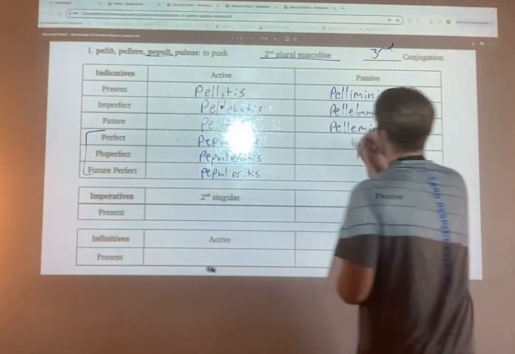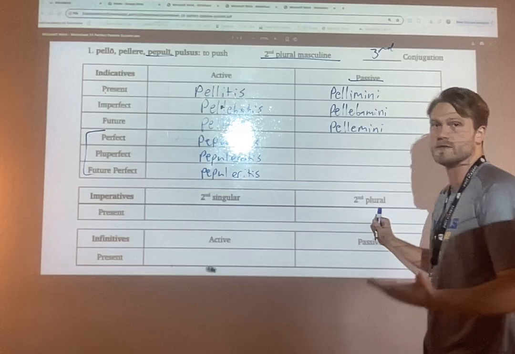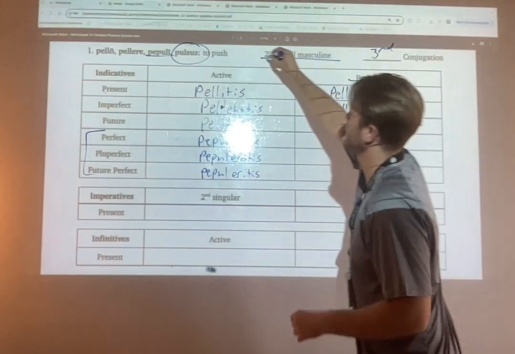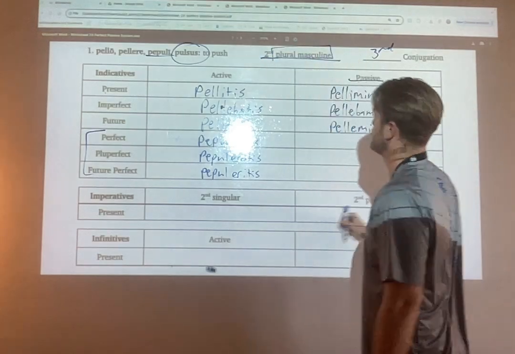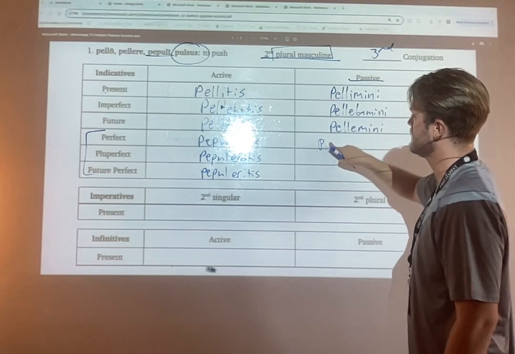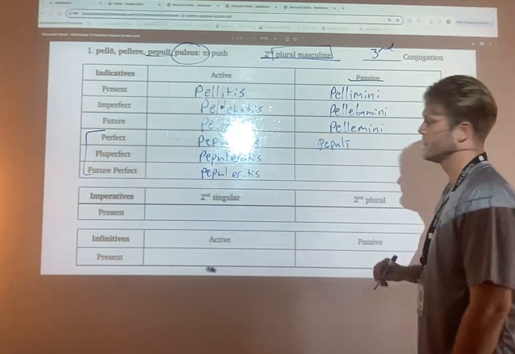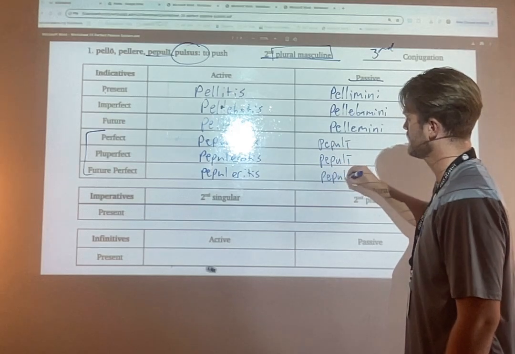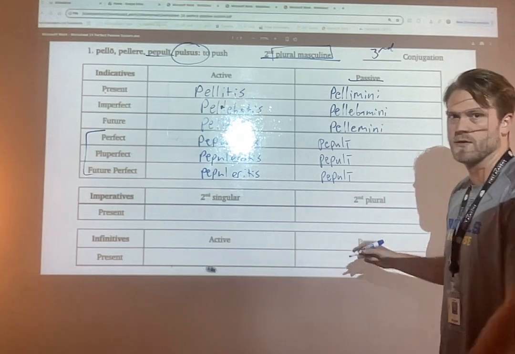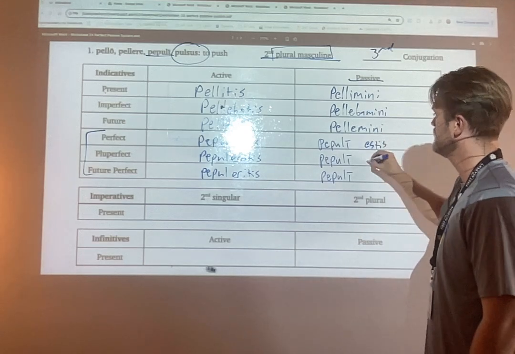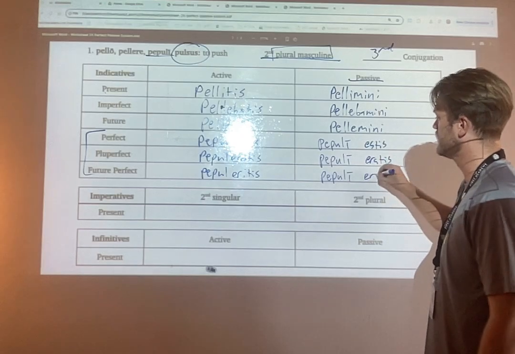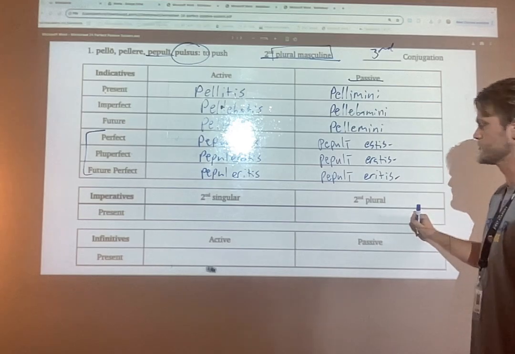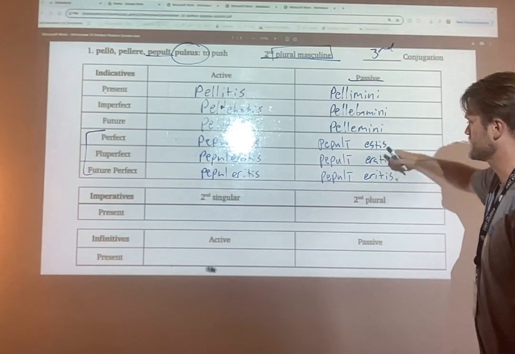All right, but now that we are in the passive column, we're doing what we've done this chapter, this section, all right? We're using that fourth principal part. Now, I asked you guys to do a second person plural masculine. So the plural masculine ending for all of these verbs is going to need to be I with the macron, pulsi. So this is the correct form of the perfect passive participle, masculine plural. And then we just choose the correct version of sum to go with it. Estis, eratis, and eritis. Got the present of sum there, imperfect of sum for the pluperfect, and then the future of sum for the future perfect. All right? That's how it goes every time for every verb.